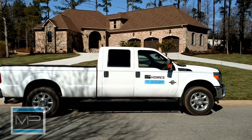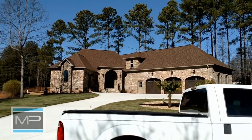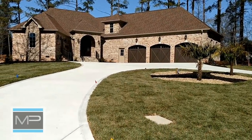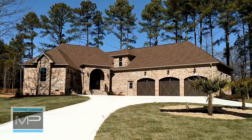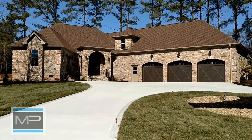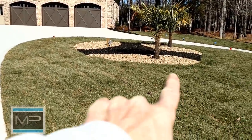This is Mike Palmer, Mike Palmer Homes. The truck looks good today, but more important is the house we just finished. The story behind it: this customer saw a house they fell in love with, but we couldn't find the plan designer or get a copy of the plan, so we redesigned it — similar, but with their personal touches — and it's finally completed after much design and much drama. I gotta say it's nothing short of spectacular.